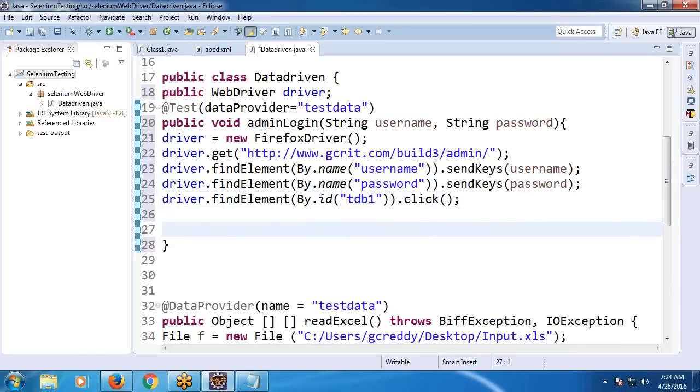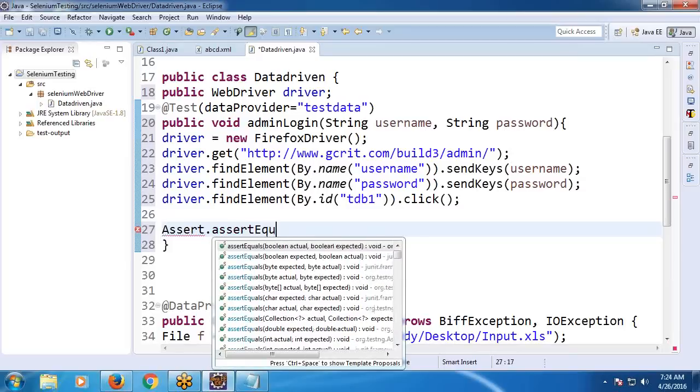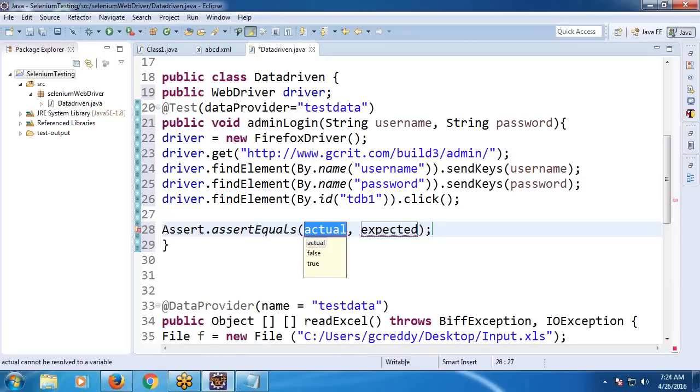Next, after click, read and capture the URL. Otherwise, you can directly enter it in the verification statement. See here, I am going to use TestNG assertion methods. Assert dot assertEquals of actual value. What is the actual value?